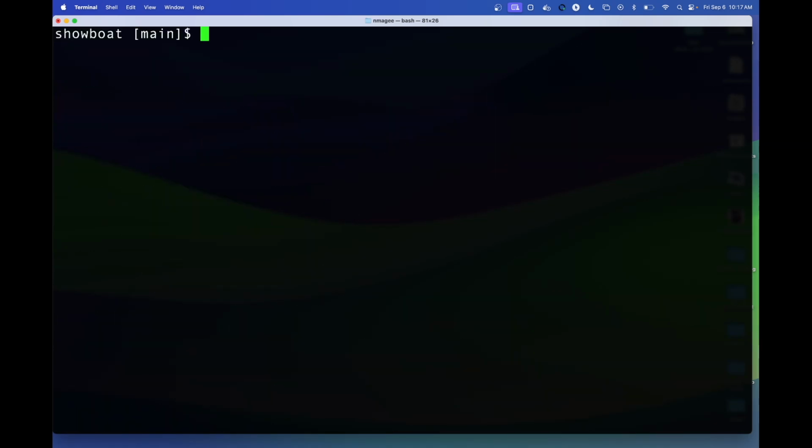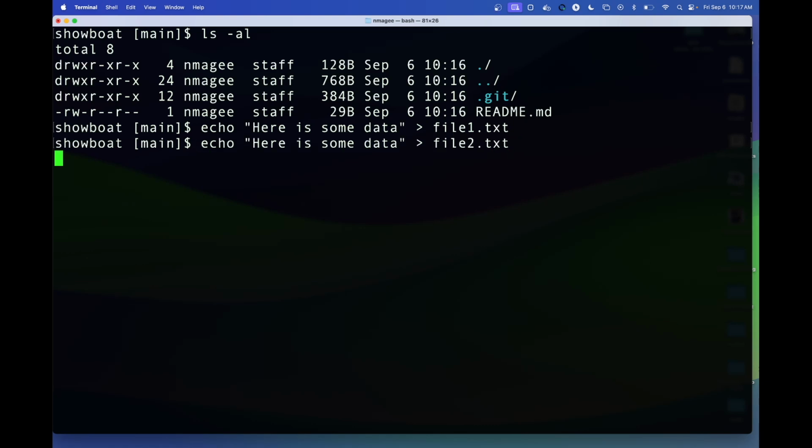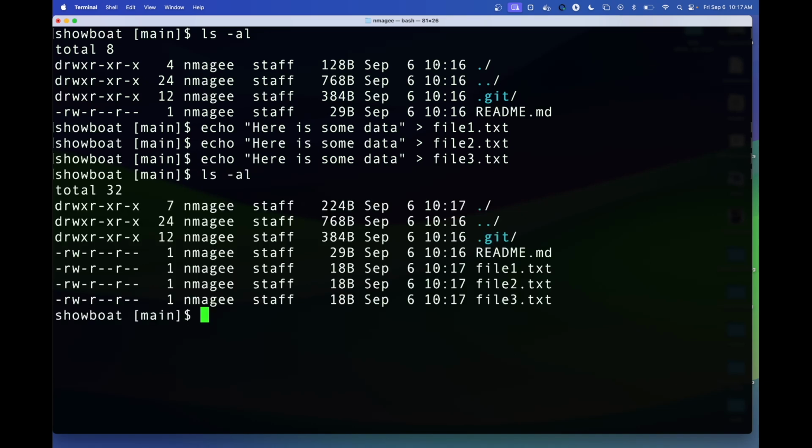So let's clear that, list it, and at this point I could just echo, here is some data, and I put that into file1.txt. Let's just say I'm going to work on my code for a little bit. Let's imagine these are Python files or whatever, and I have 3 of them. So I've cloned the repository. I have my permissions all set up. And so the idea of this is that I'm going to work on my code. I'm going to work on my project and develop some. And I want to track my changes slowly over time.